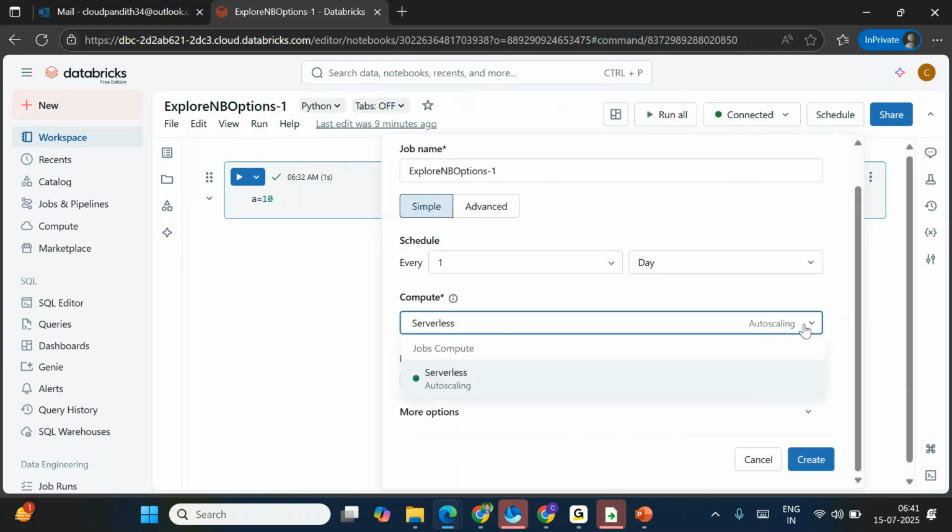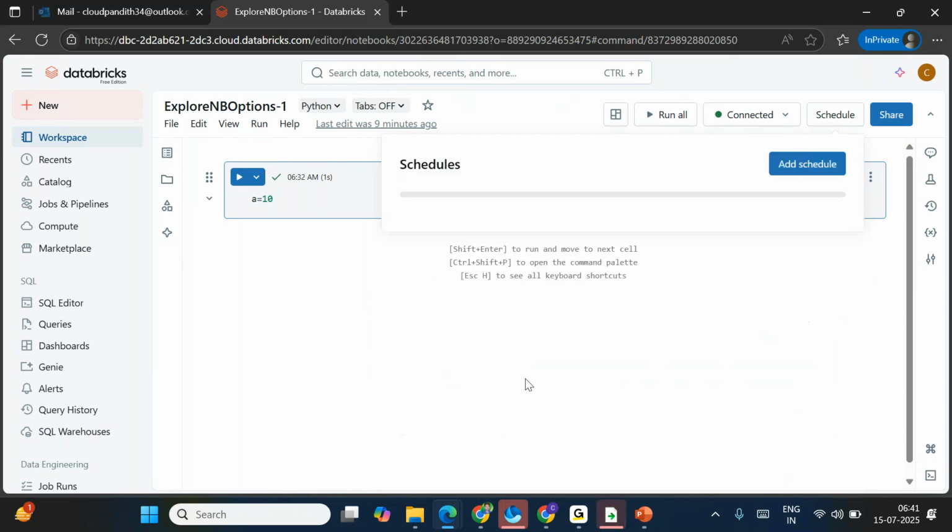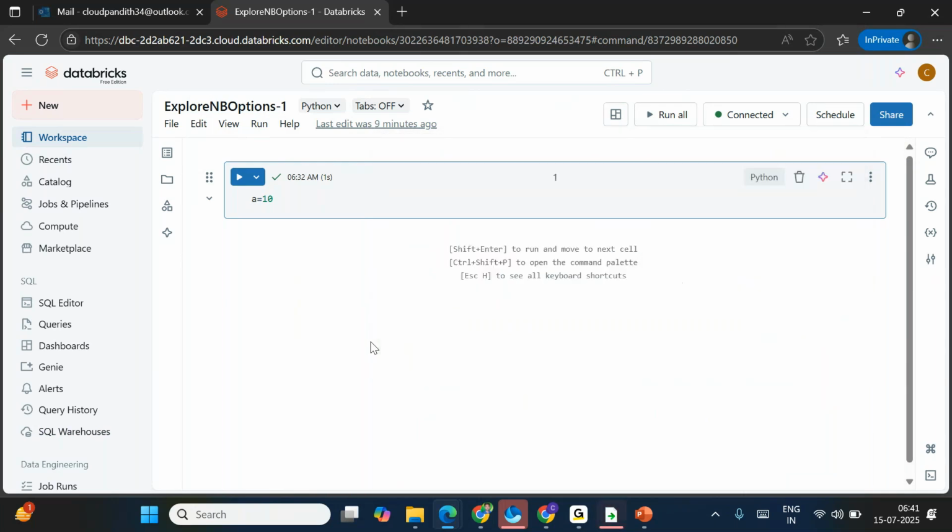If you see here, it is just supporting serverless. But when we create Azure Databricks, it will allow you to create everything. So tomorrow we will again be creating Azure Databricks, and how this job cluster is created we will discuss in tomorrow's session.